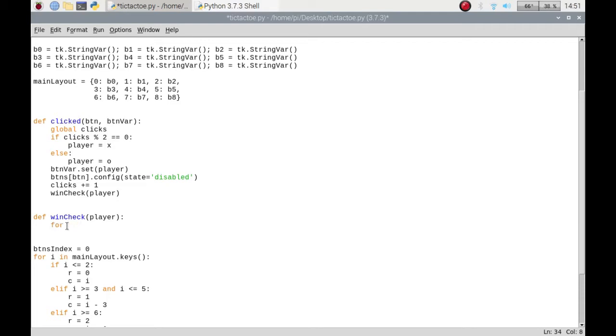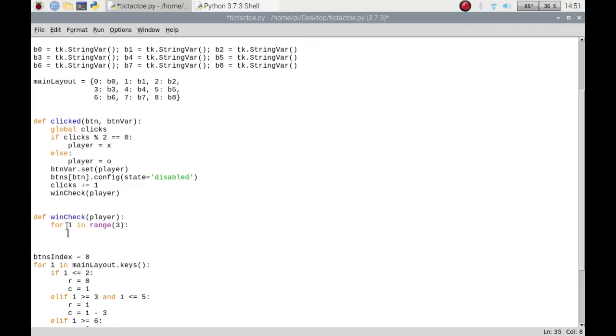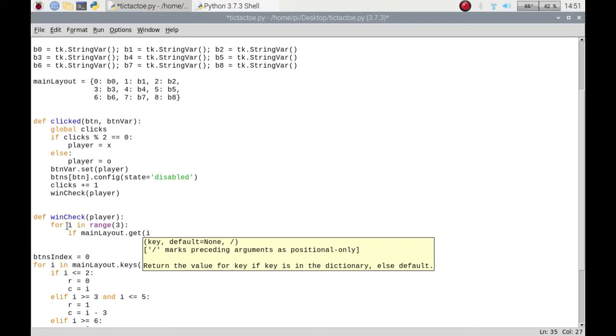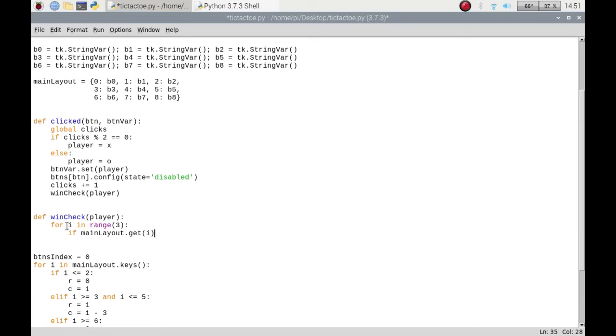So for i in range, and we'll put in 3, so it'll do 0, 1 and 2 per run, and basically we want to check if the main layout dot get, and we'll check for i, and that will give us the key for this, and then this, and then this, whilst it goes through the for loop.